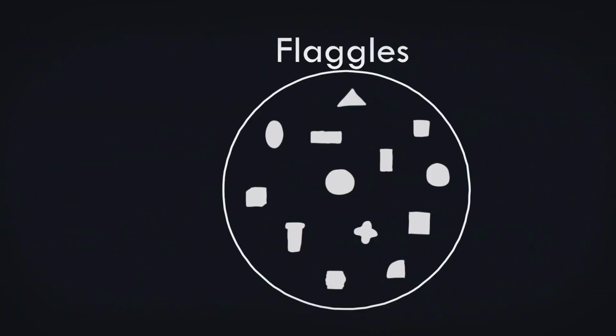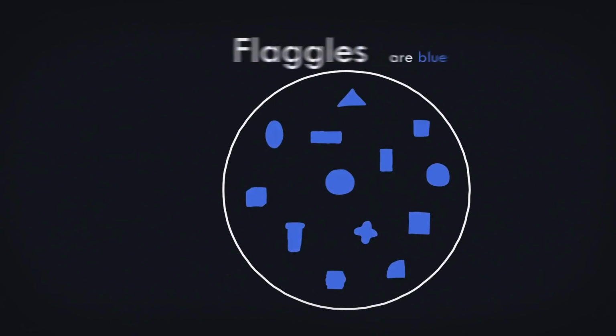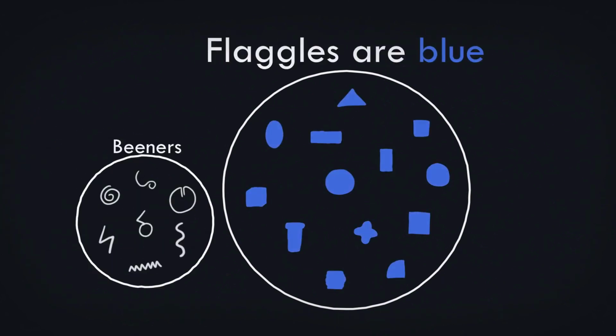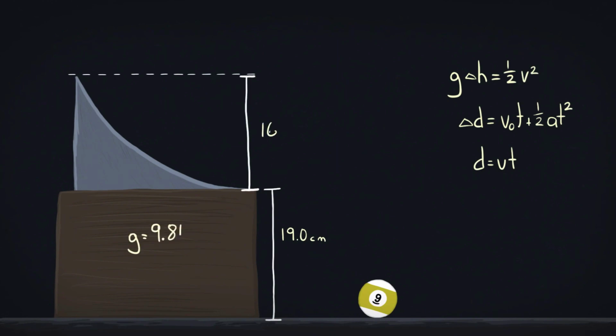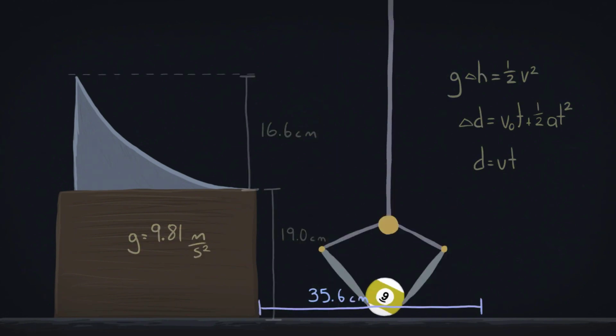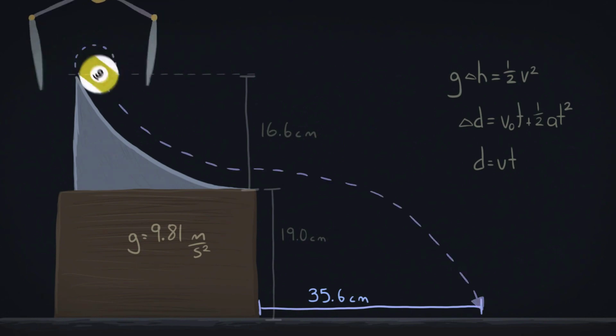We can do something like, if everything that we call a flagel is blue, and everything that we call a beaner is a flagel, if that's the information that we know, we should also be able to know that every beaner is blue. Even when they're nonsense words, the new ideas we come to make sense, because it's creating a world in our mind and seeing what we would absolutely have to observe in that world because of the rules that we set. So if we build our rules and definitions and ideas based on observations, we can form new ideas and models that actually describe and match the real world.